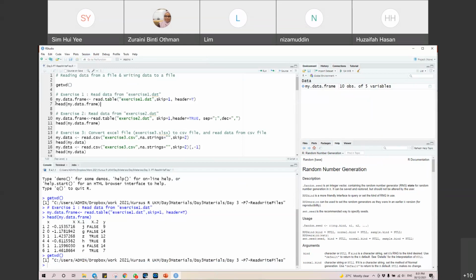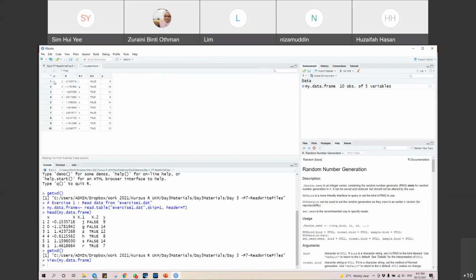So now you can see that from the head, this is the head of our data, where we take only 6 rows. If you want to see the full data of exercise 1 dot that, you may clear it by here. Then we can see that we have 10 lines of data, but if you use head, we only display 6. It is because if you have a lot of data, we want to know our data first, you just see the head first. No need to see all the data.